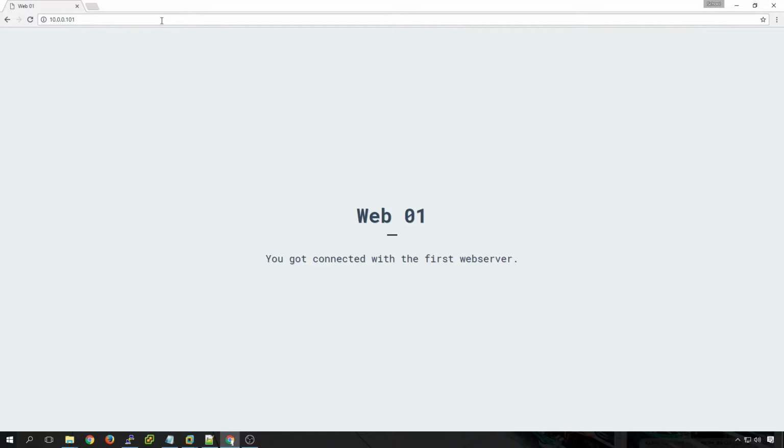When you refresh the page, we are going to web server 2, web server 1, web server 2, web server 1. As you can see, we're connecting through the load balancer, and it's giving us the round robin algorithm like we configured. And every time we refresh the page, we're getting to a new server. Right now we have a very basic load balancing mechanism.